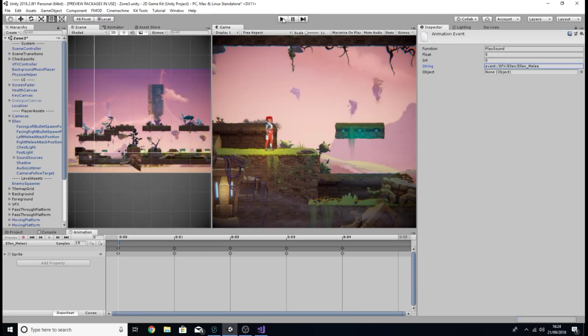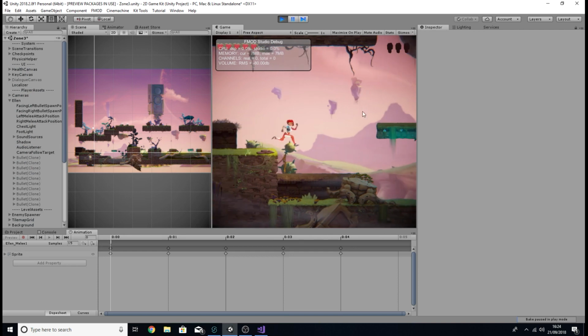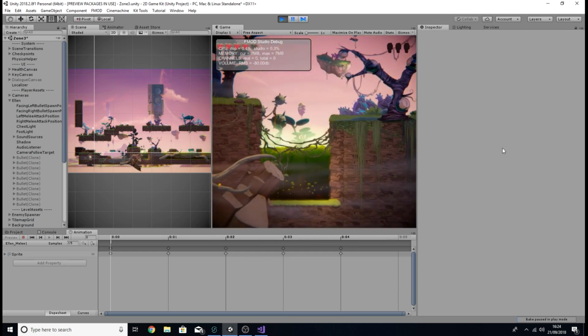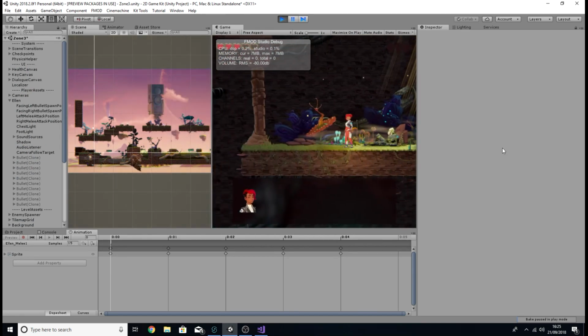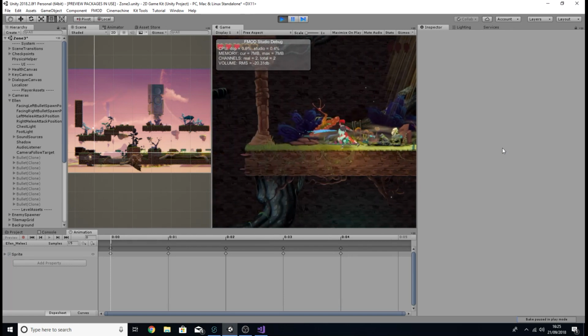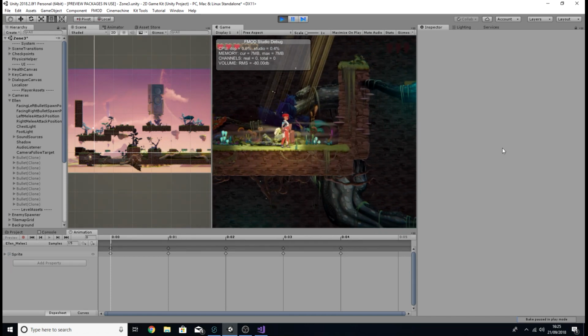So let's see if it works within the game. First thing I need to do is actually find the weapon. Otherwise, we won't be able to trigger the sound of the attack. So give me one second, I'll quickly go find where the weapon is. Here we are. So this is the location of the weapon. If I quickly go over it and press K to swing, there we go. We'll hear the sound event play. And as we can hear, it sounds different every time.